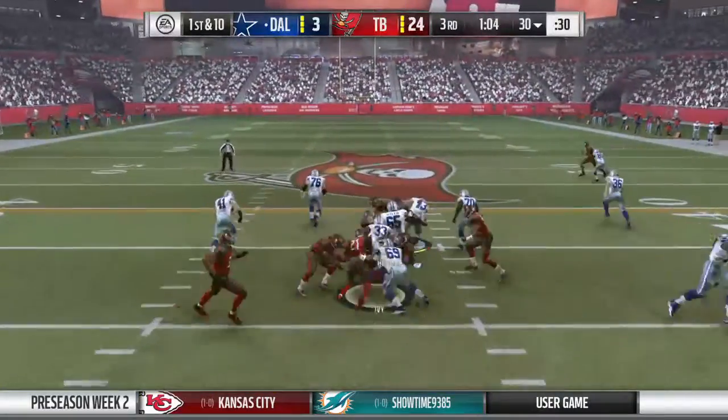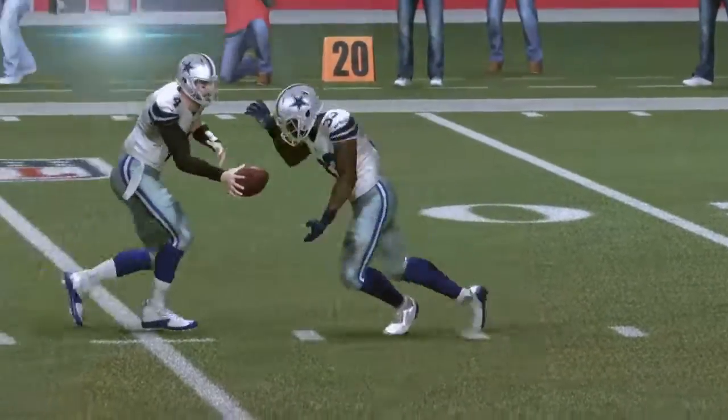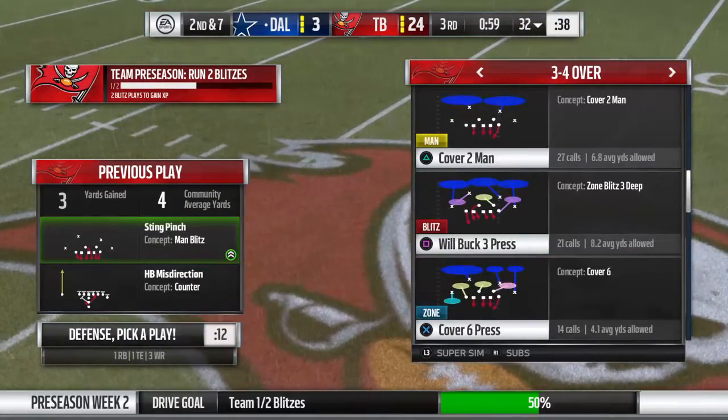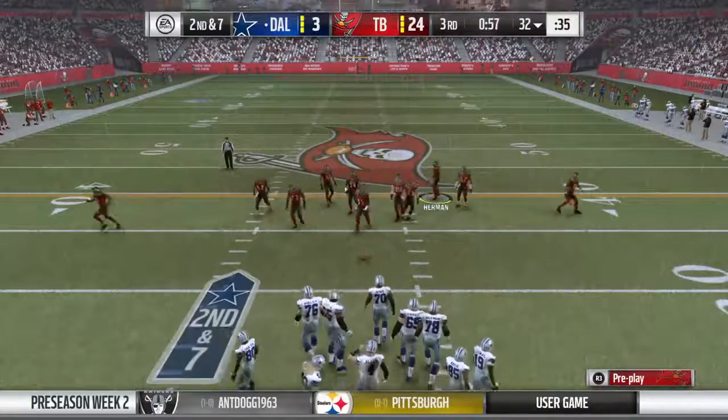They'll give it to him right up the gut. And he'll slip his way up across the 30 to the 32. 3 yards on the pickup there, and it'll be 2nd down. Well, they held him to a short gain on that one, and it almost felt like on that first run, they were trying to just throw the jab at him. So how do you stop the jab? Get closer and smother it, just as they did on that last play.